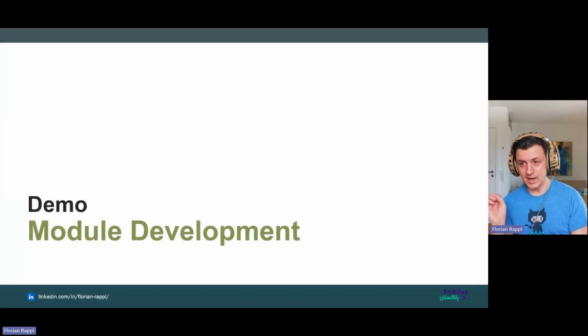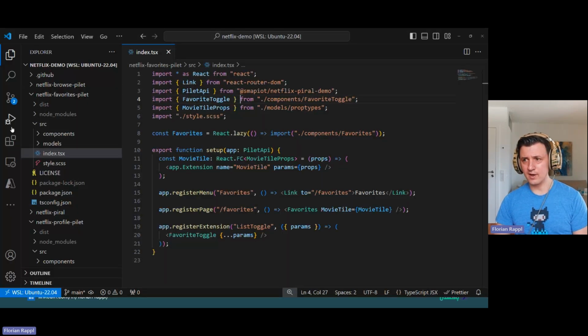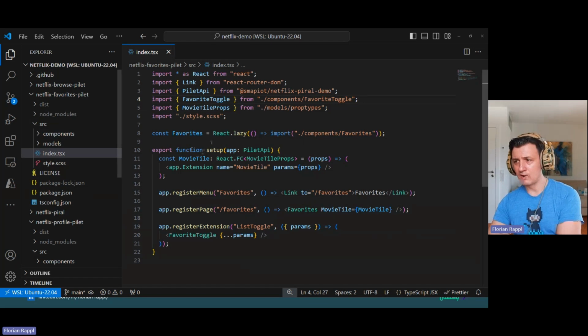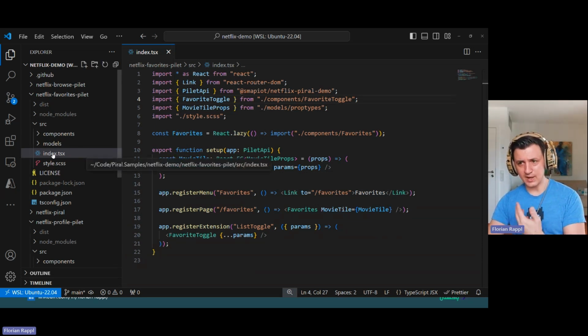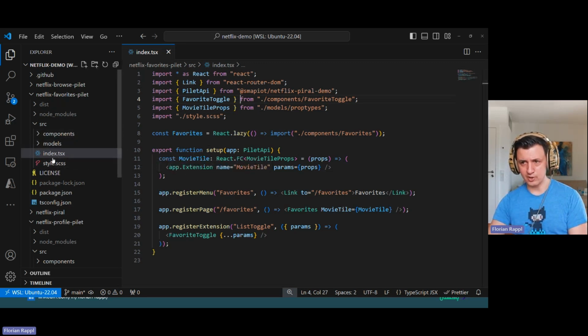So now let's look a little bit more deeply in the remaining minutes at how this looks in practice from a technical point of view. Let me open VS Code here for you, and let's inspect a little closer what we've seen just as a glimpse beforehand. This is the index.tsx of such a module. It will remind you very closely of how you write, for instance, an Azure function using JavaScript, if you've ever done that. Except, of course, that your manifest is now not a JSON, but a functional file. It's part of your code base here.